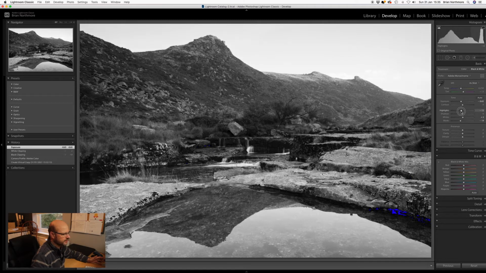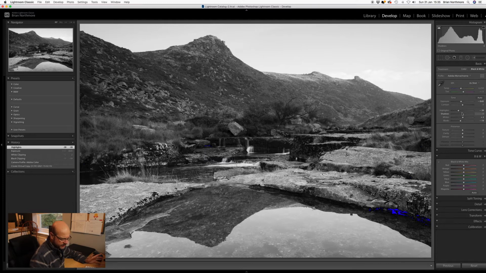We're just going to mess around with it. We're going to bring it down to where we feel we've got it in the right sort of area. And I'm just starting to see a little bit of texture come into the sky around there. So that'll do for now, because I will later on darken the sky down more, probably with graduated filters and with a vignette, which is beyond the scope of this video, but that's our starting point.